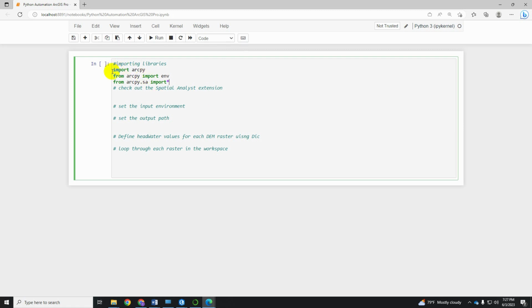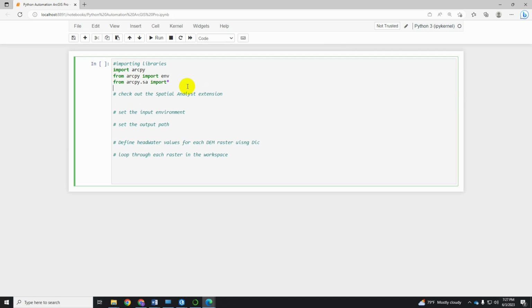So I'm done with importing the libraries which will be required to run raster calculations, and the second part of our code is to check out the spatial analyst extension.